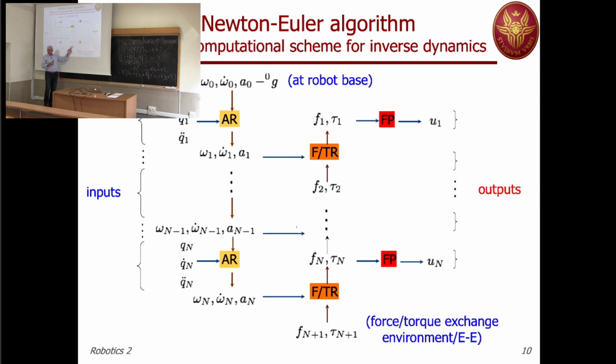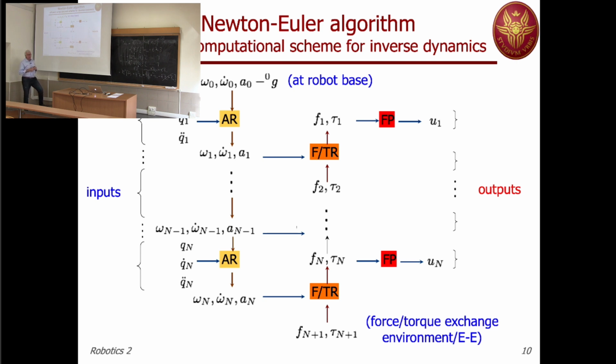And then you use the Newton-Euler balance force and torques equation by isolating the lower index force and torque, and then you move down. And in doing this, you're using at every time the kinematic quantity that you have computed in the forward recursion. Okay? Once you have these vectors, f n is a three-dimensional vector, and tau n is also a three-dimensional vector, up to f1 and tau 1, then you do the projection, generalized force projection. So you pick either fi or tau i, depending on the nature of joint i.